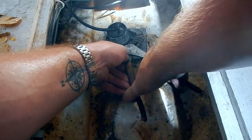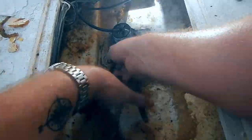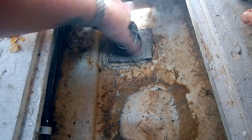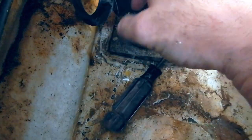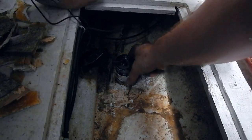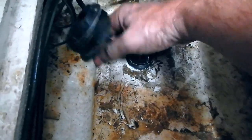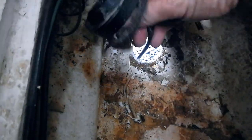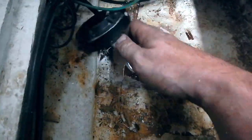Let's see if I can get this transducer off without the appropriate wrench. Turn it off, little by little. It should pop up. Look at that - a little perseverance and a hammer, and this should just push out at this point. Look at that - ha! There's a big hole in the boat! I'm going to fish out the other end of this cable from the chart plotter and then clean this up.